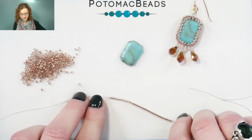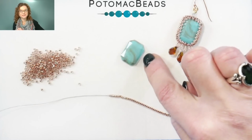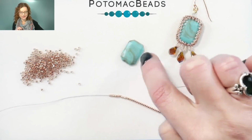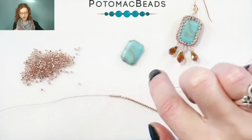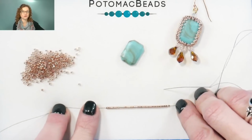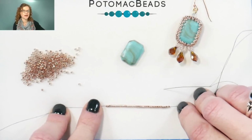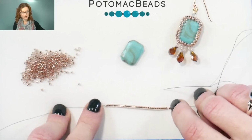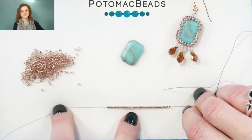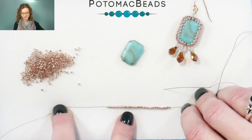So starting off, for each side, I'm using 9 for the long side and 7 for the shorter sides, and then adding an extra bead for each of the corners. So that comes to 36 altogether that I'm starting out with. And when it comes to peyote, you definitely want to make sure that your count is correct. If you're off by 1, it will throw it off. So definitely double check. I counted this about 3 times just to make sure I have the 36 there.